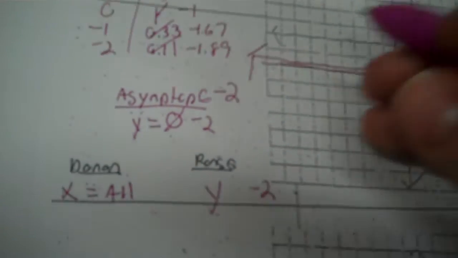Now with the range, we use that negative 2, and all points are above that line, so it's greater than. But not equal to, because it never actually touches the asymptote. It just goes closer and closer to it. Okay, I know you're not a fan of graphing, but that's the only one you have to know.